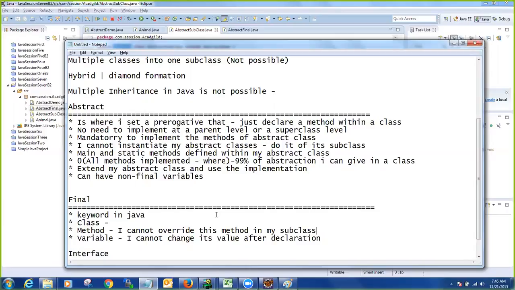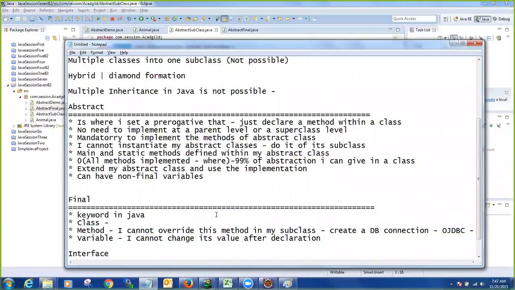For example, where I create a DB connection using my OJDBC drivers. In this case, there are many methods which are made final, where I don't want my user to mess up with my internal implementation of Java. So that is why they are made final, and by design they are like that.